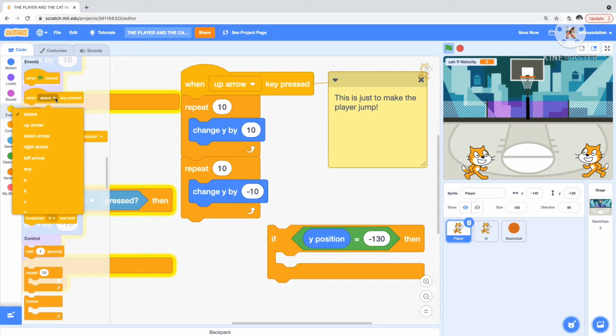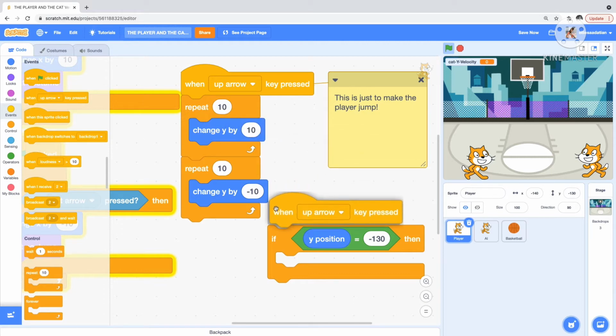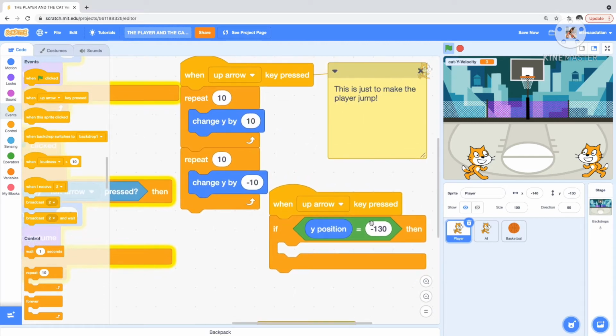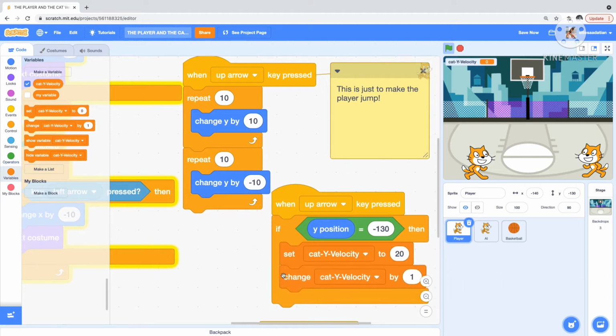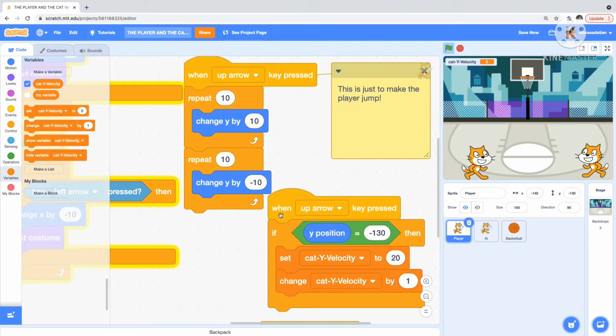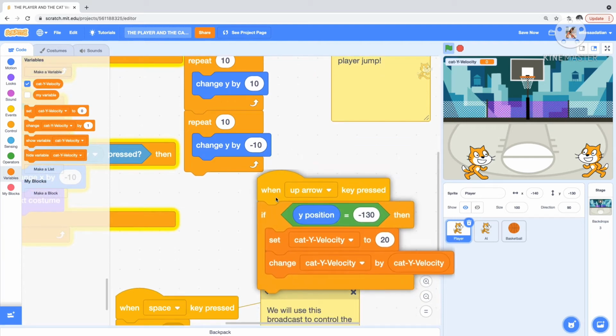When up arrow key is pressed, if the cat was here, now from the variables, I'm setting cat y velocity, or speed across the y direction, to 20, and then changing the value of the y velocity by the cat y velocity. So I set it to 20 and I change it by this.